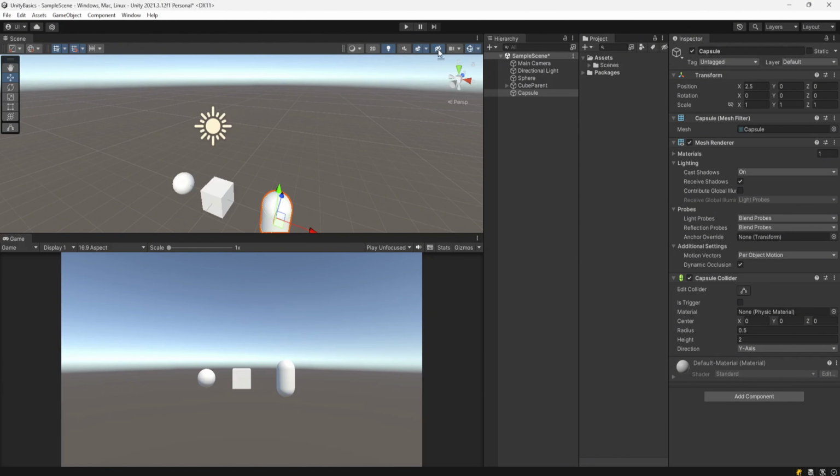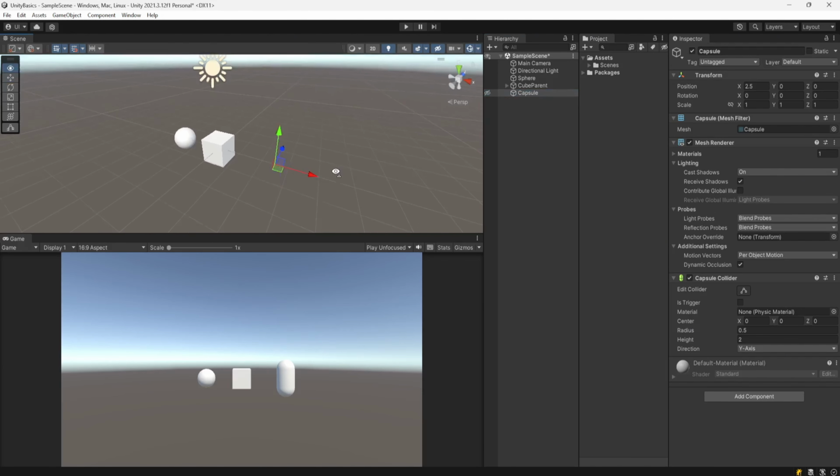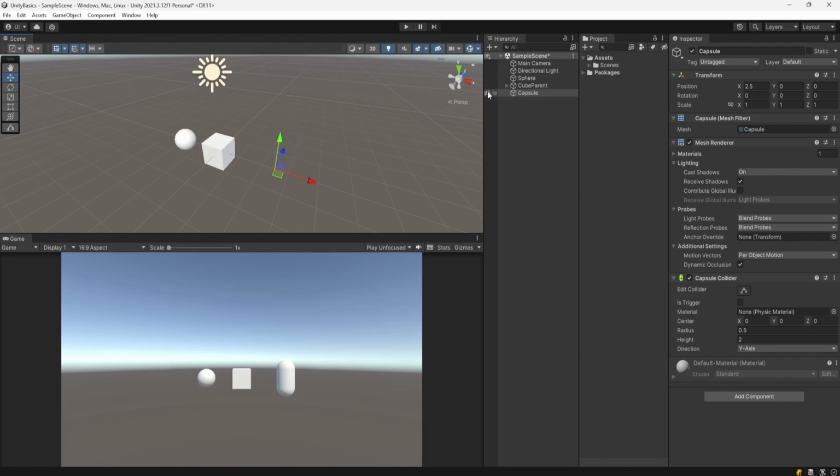Next to that, there is an object show and hide, object toggle. So here you can see there is a capsule. Next to that, there is an eye icon. If I click on it, I can see my capsule is not seen. Okay. So if I now turn it on, now you can see the capsule. So this is to toggle the hidden objects. Okay. So you can see now this is getting toggled.